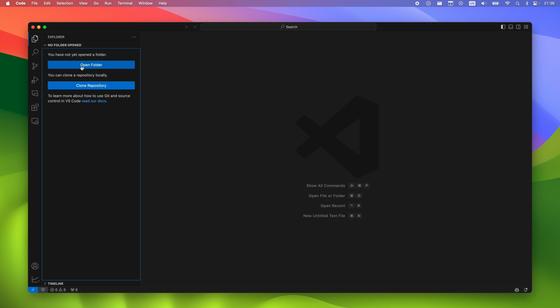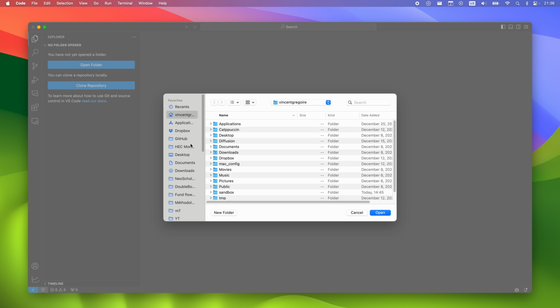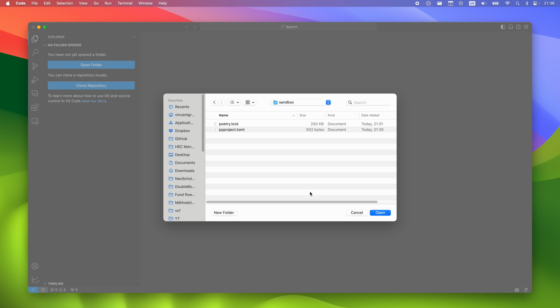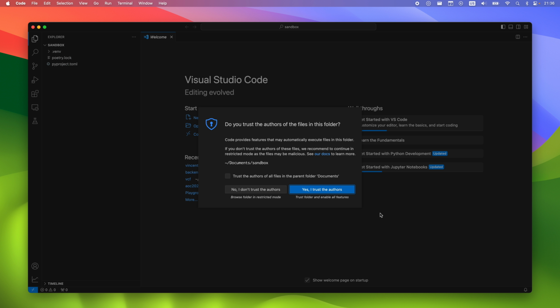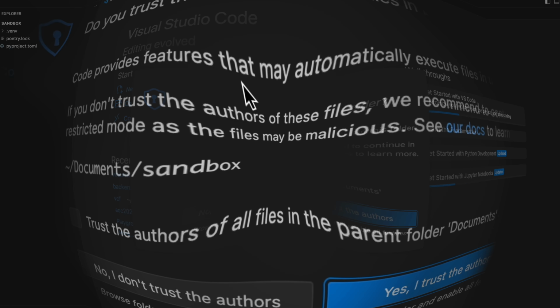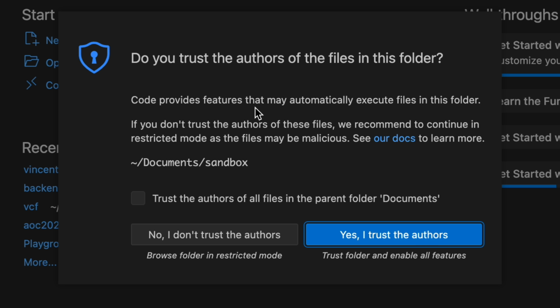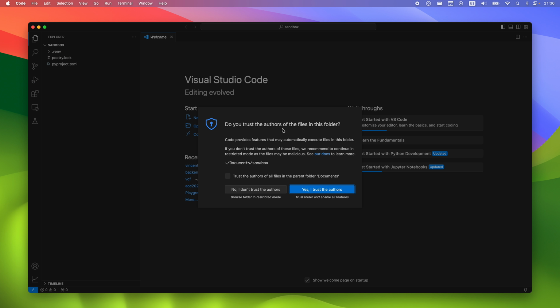For that, we'll open a folder, find our Sandbox and open that Sandbox. VS Code doesn't work directly on files, but it works on directories. So projects must be in directories. And when you open a directory, that's what VS Code considers to be a project. Once you open a directory for the first time, it's going to ask you, do you trust the authors of the files in this folder? This is important because code can do pretty much anything on your computer. So VS Code, before it lets code do weird stuff, wants to ask your permission first. So make sure that you only check yes on code that you actually trust.